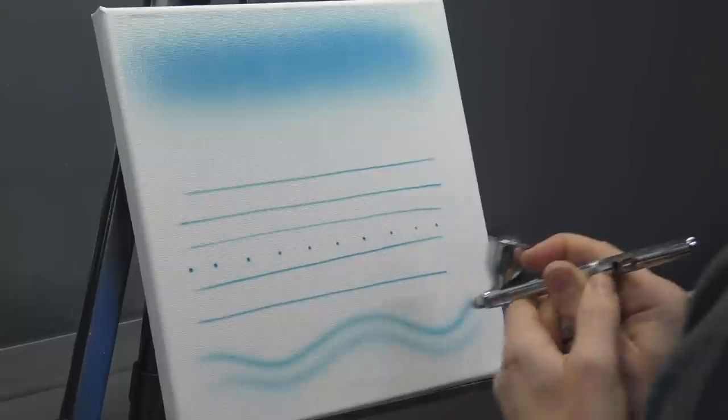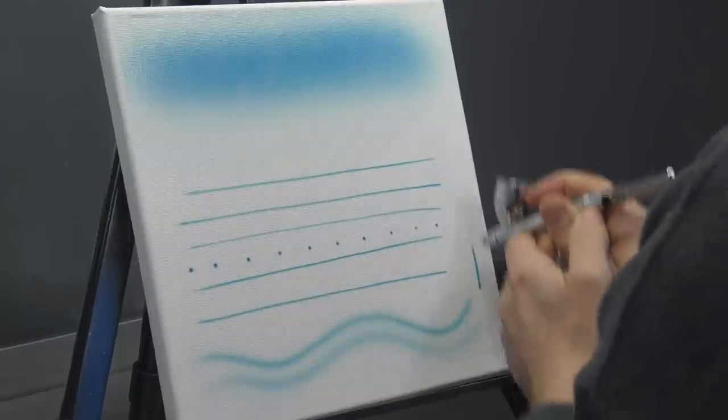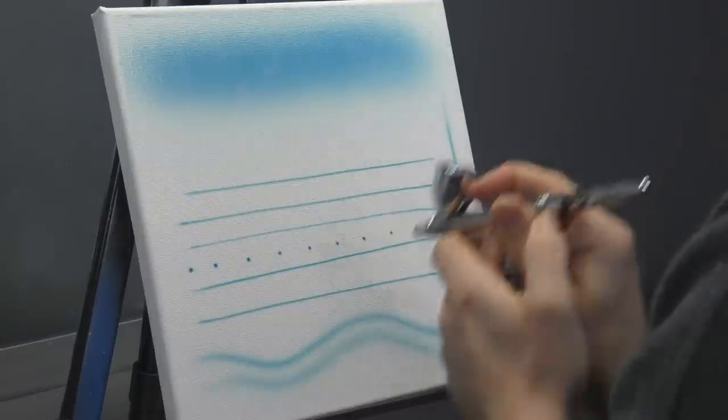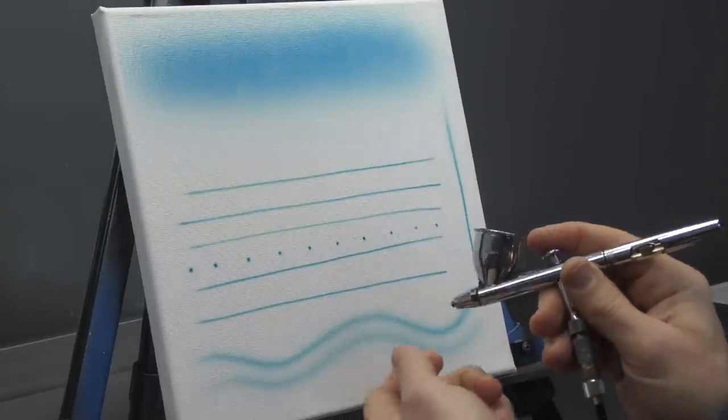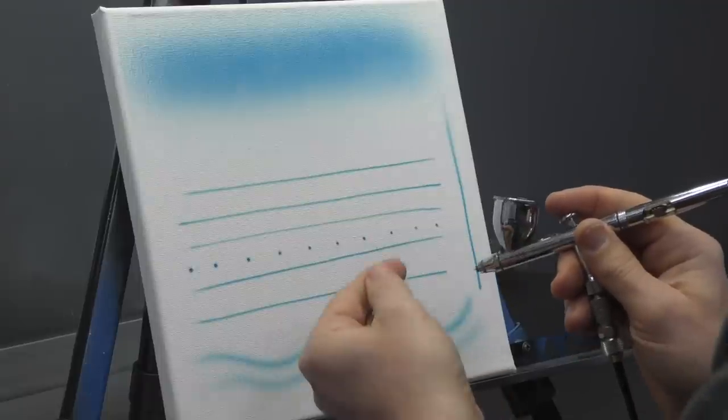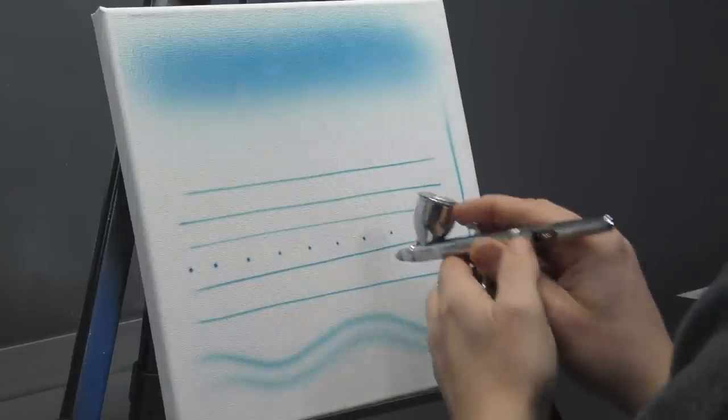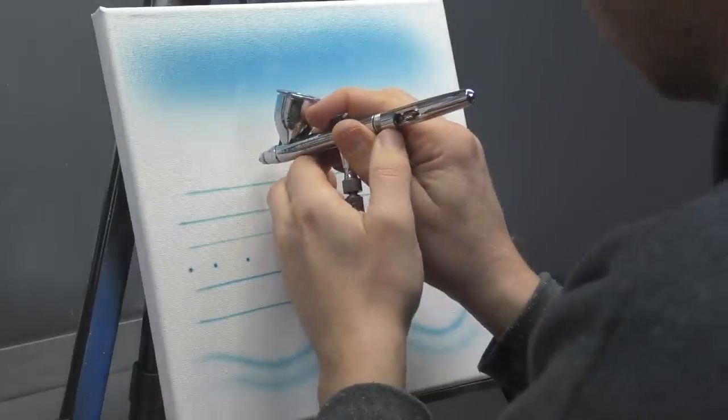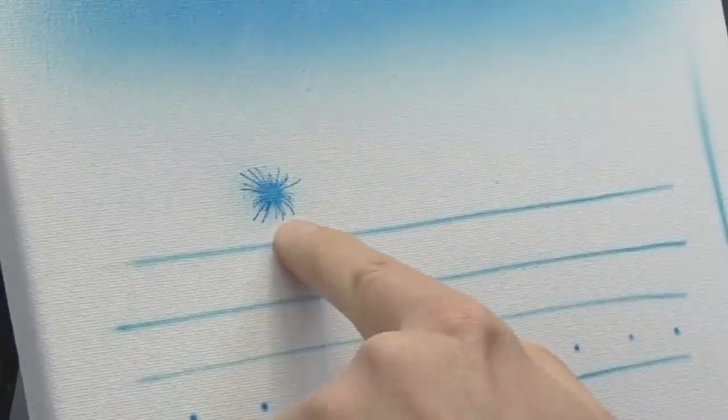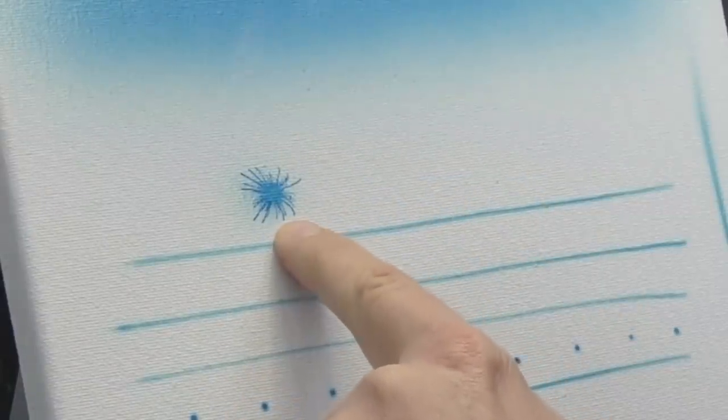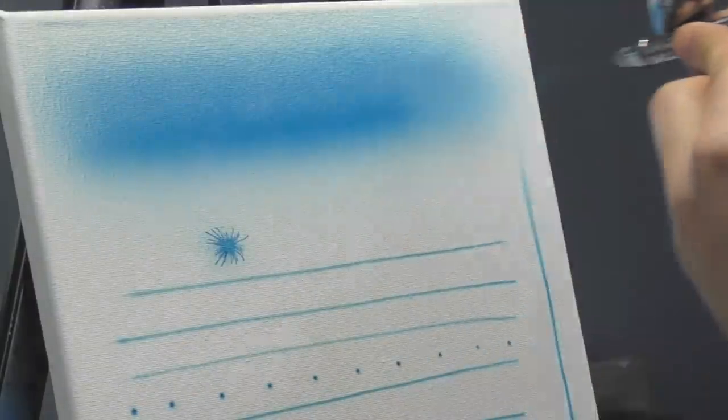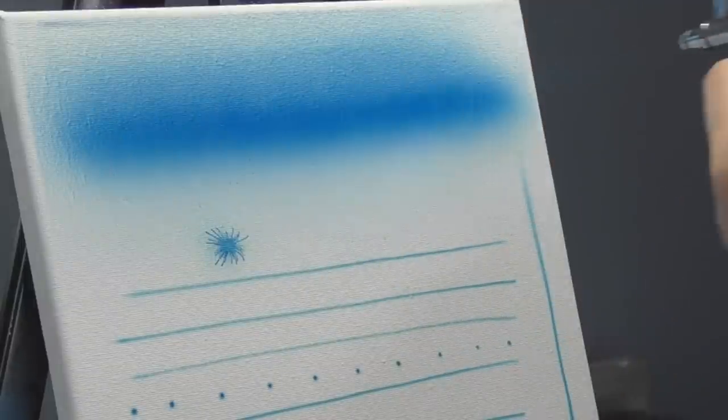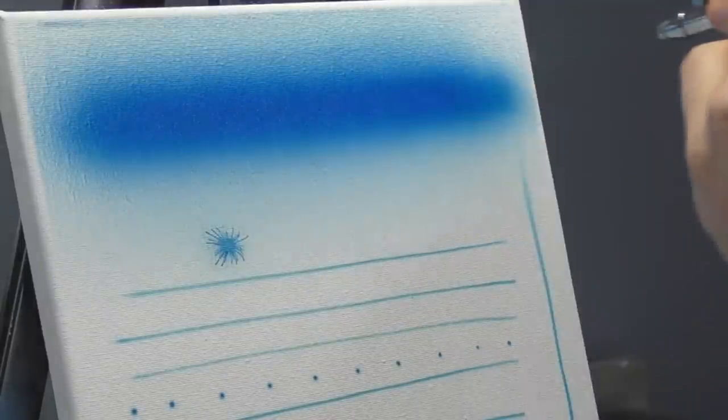Because if it is a lot thinner, then it can spider out a lot easier. So when you're not comfortable with the airbrush, that's something that will happen. And especially working at this slightly higher PSI, it could spider out a lot easier. So I'll give you a demonstration. If you're up close, you pull back too quick, you can see how that spiders out quite easily. But overall, if I give this a couple more coats, you'll see I get pretty good coverage pretty quickly. And it's quite easy to use.